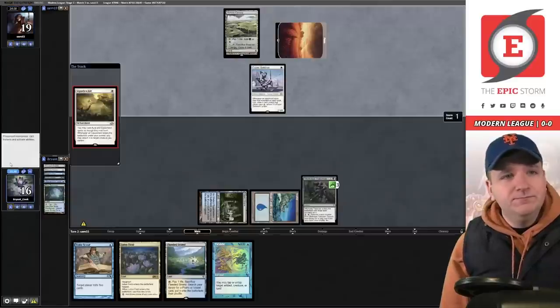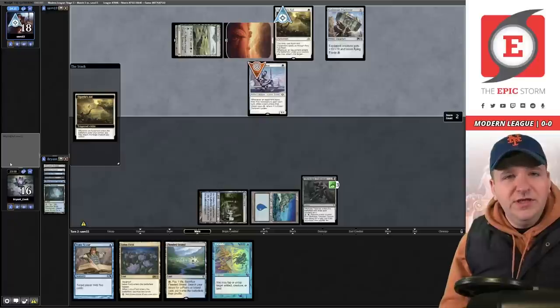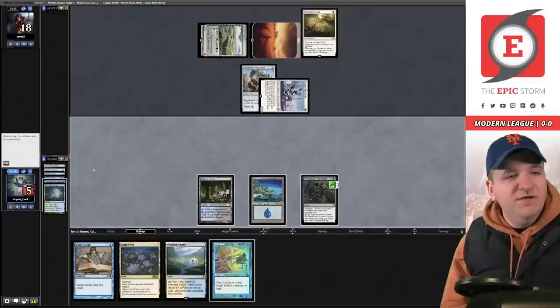Land number 2. Surgarter's Aid. Hammer. So we will be taking 11 here and then attempting to dead our opponent. Ouch. I'm at 5 life. Take a draw.